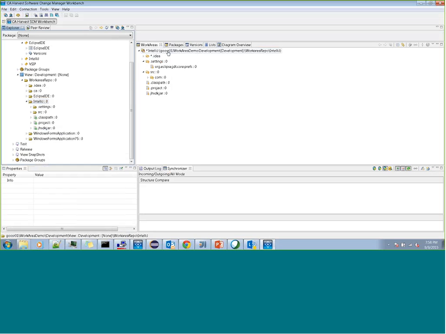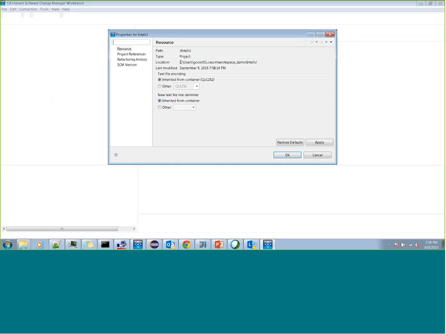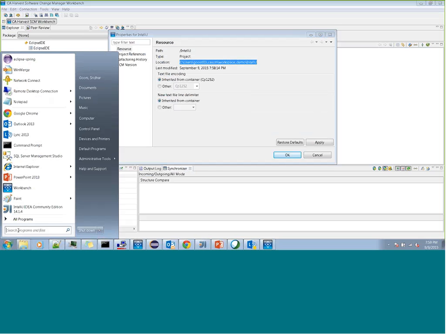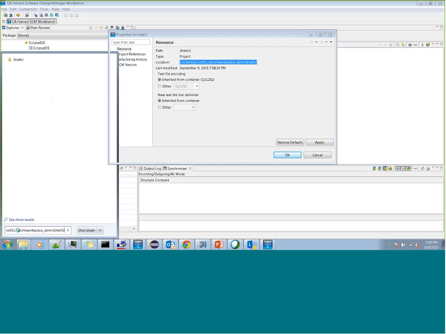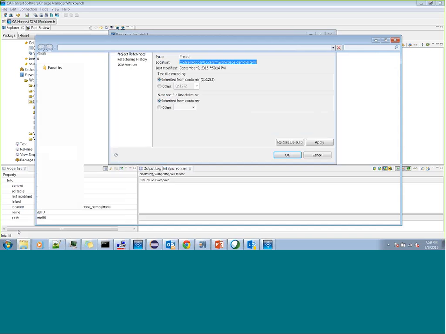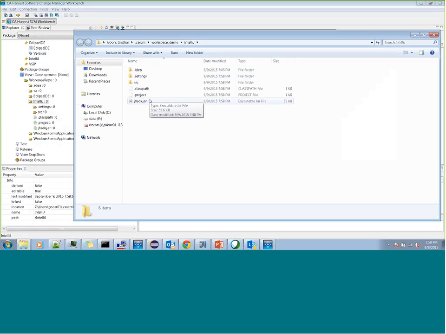Now this particular folder gets checked out into the location which we have provided in the context dialog. All the files which are there in the repository get checked out over here in a writable mode.